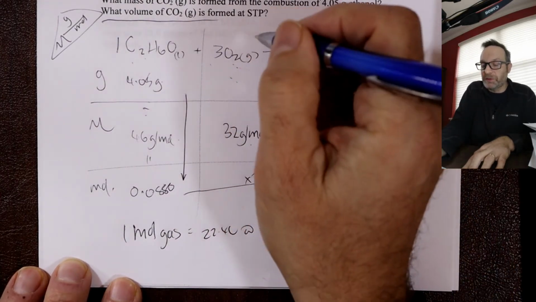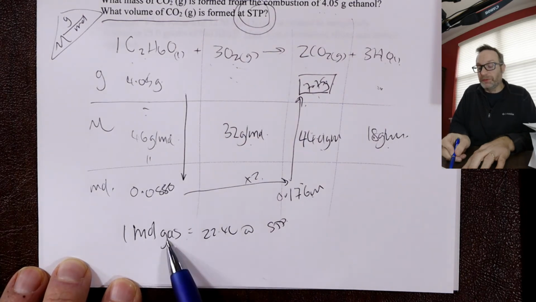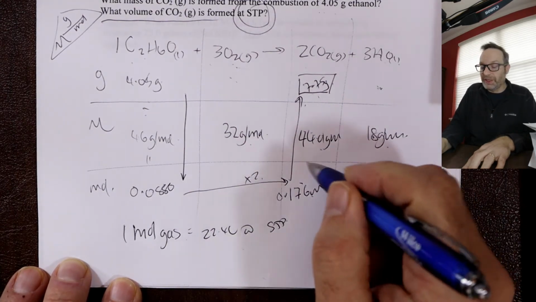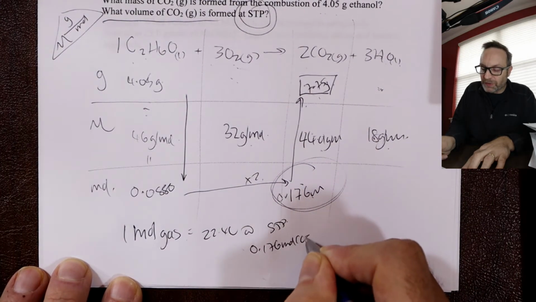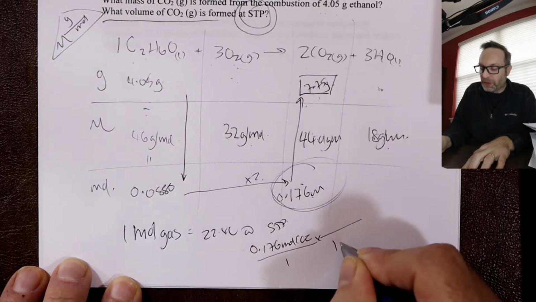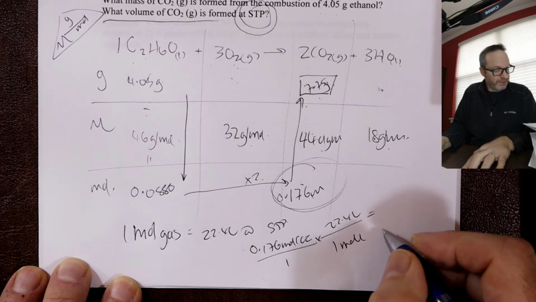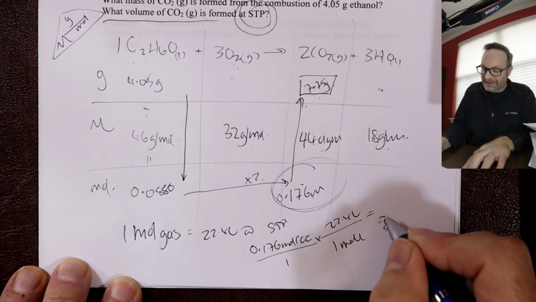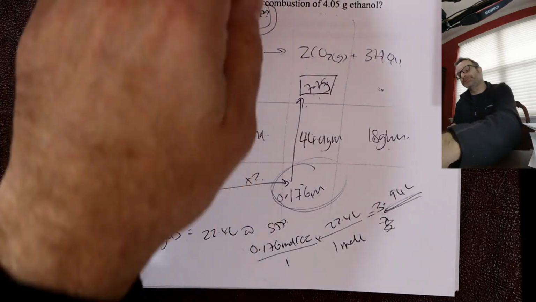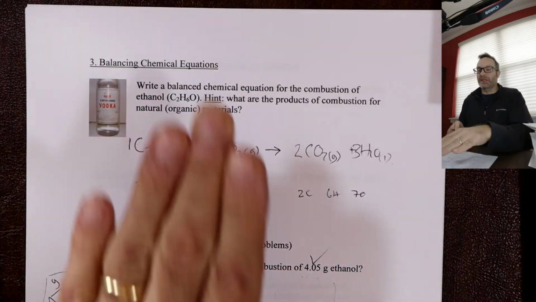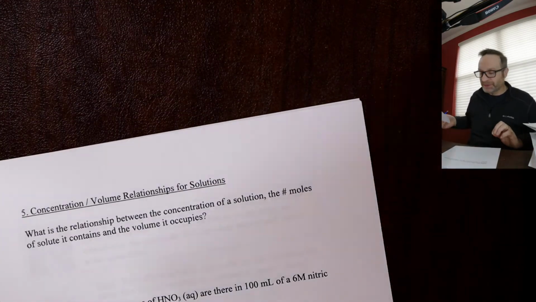So if you ever see standard temperature and pressure in a question, use this converter, and its relationship between moles and liters. So I look at the CO2 moles box, 0.176 moles CO2 times 1 mole is 22.4 liters, which equals, let's write this down, 3.94 liters. All right, so hopefully that's coming back to you. You should be having that kind of, oh yeah, moment.